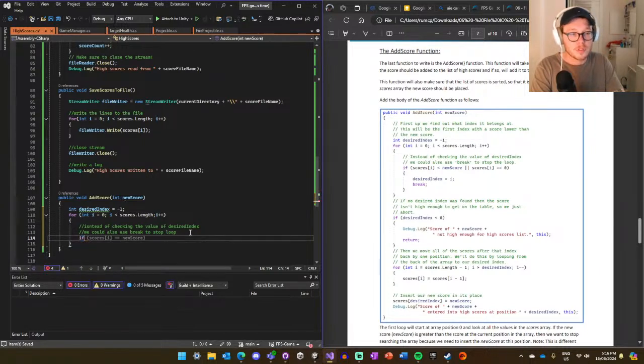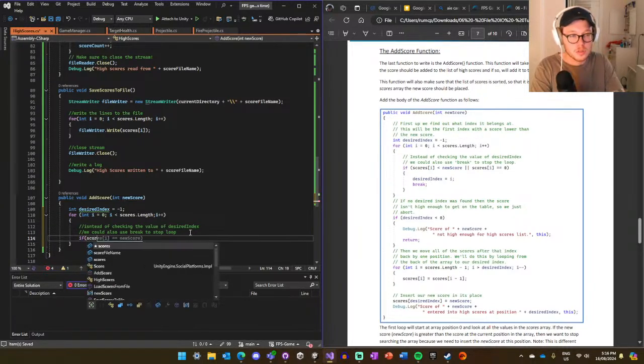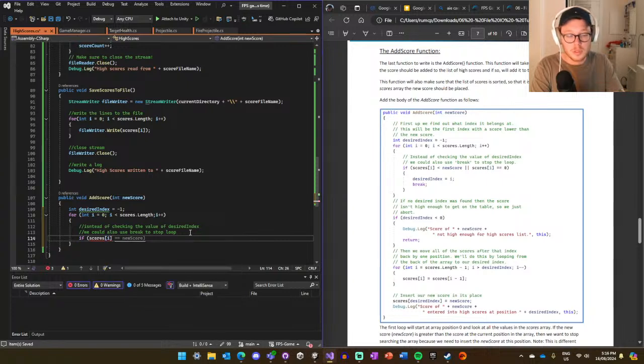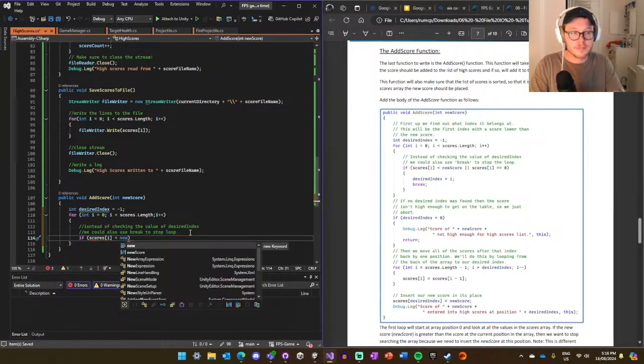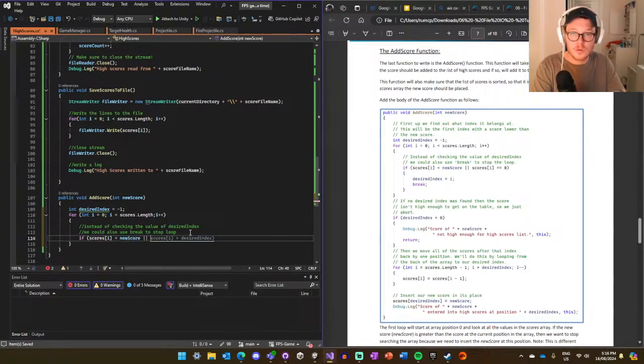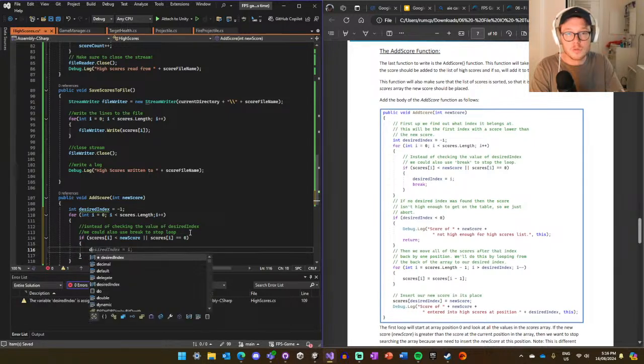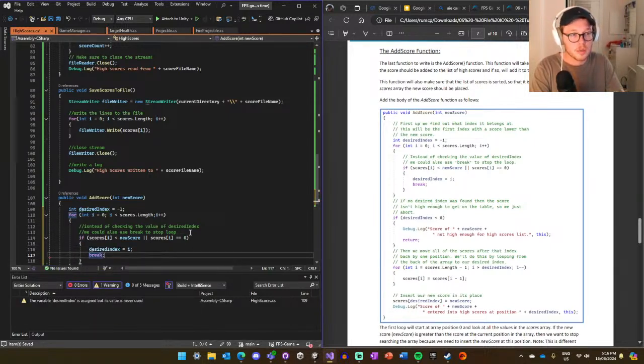If scores I is less than new score or scores 0, desired index equals I, break.